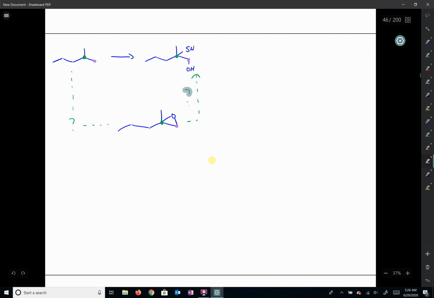All right, so let's think here for just a second. Let's see if we can just fill in this last step here, right? So this last step, we know we have to add sulfur under acidic conditions, right, to ring open that. And so let's pretend we're in an alternate world for just a second, just for argument's sake.